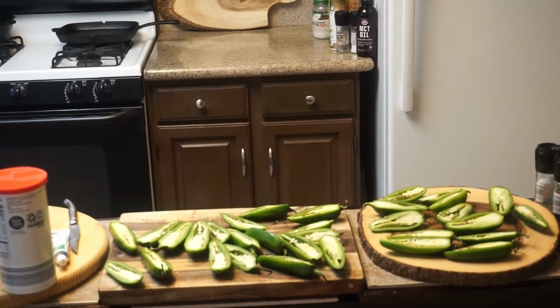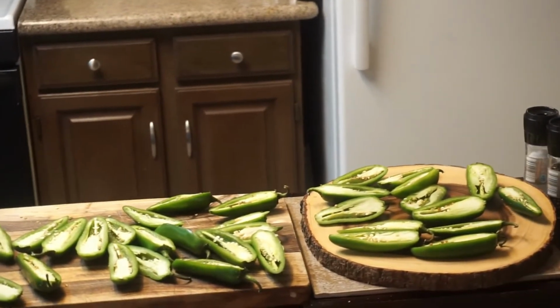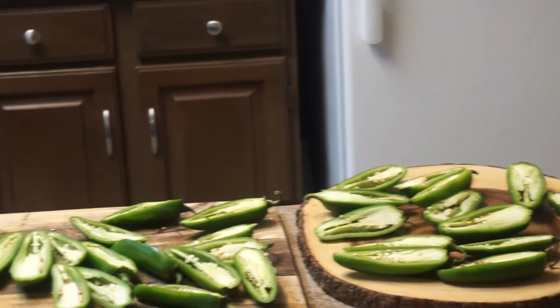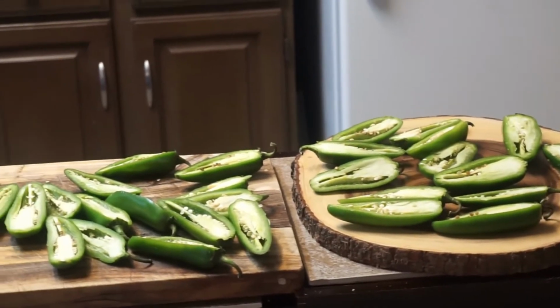But again, I just wanted to save a moment or two and cut these open for you, and I'm gonna go ahead and start working on de-seeding them, okay? There they are, all cut open. Okay, guys? All right. Okie dokie, Smokey. I'll be back.